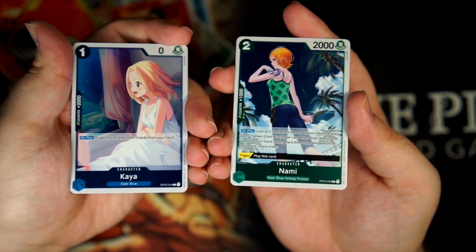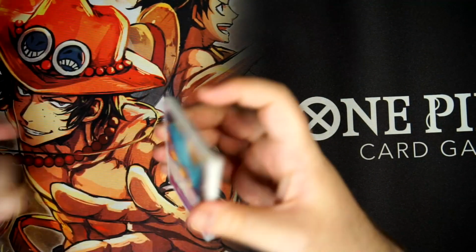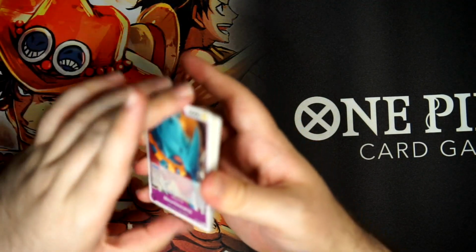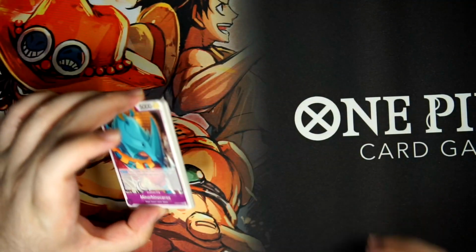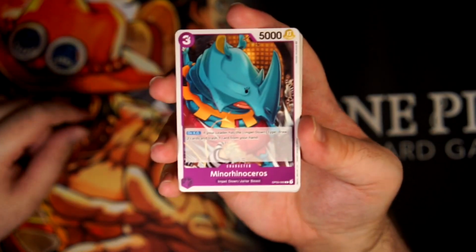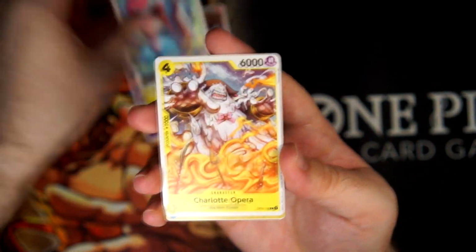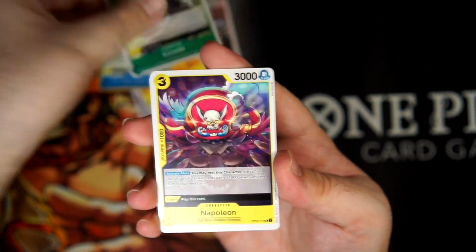Rares are Kaya and Nami. I mean, I could think about putting these up for sale, but they're essentially dead packs, meaning there's no chance that there would be a hit in them. So it feels kind of scummy to sell them, you know?